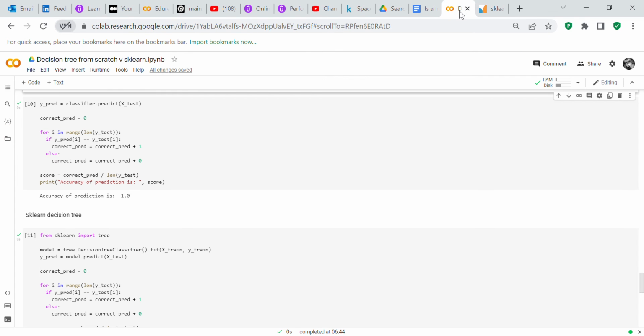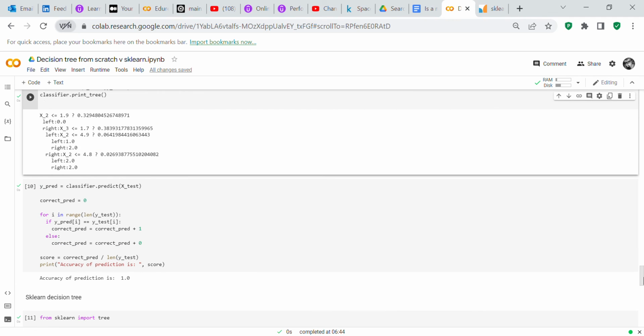I'll make that exactly what was on the made from scratch decision tree classifier.